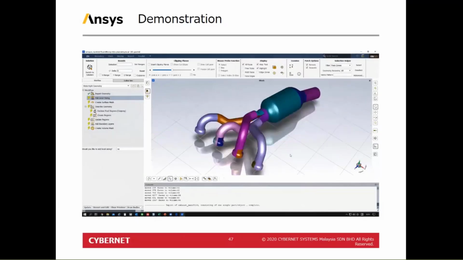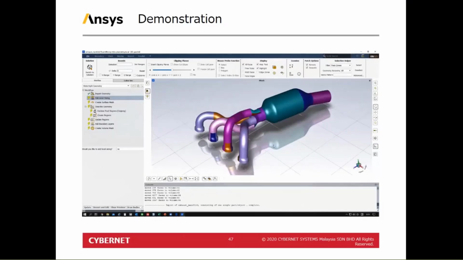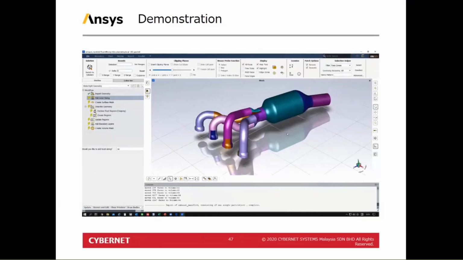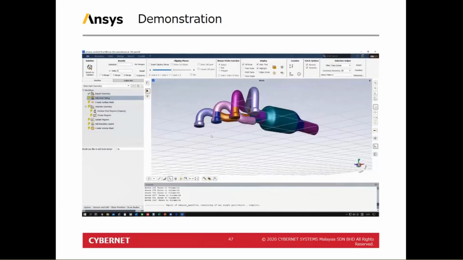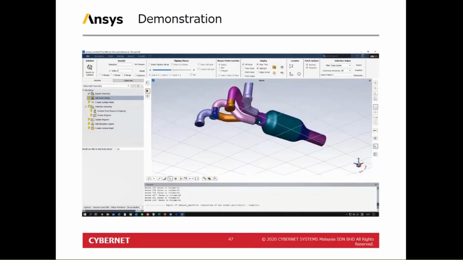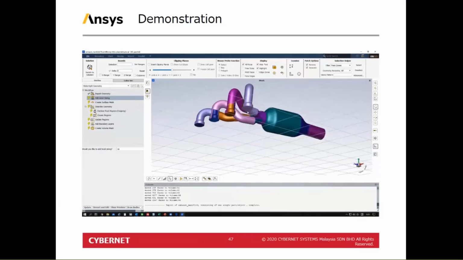Okay. So in this case, I imported the manifold geometry, and this is only the fluid region, and there are four inlets. The flow comes in through these four parts.